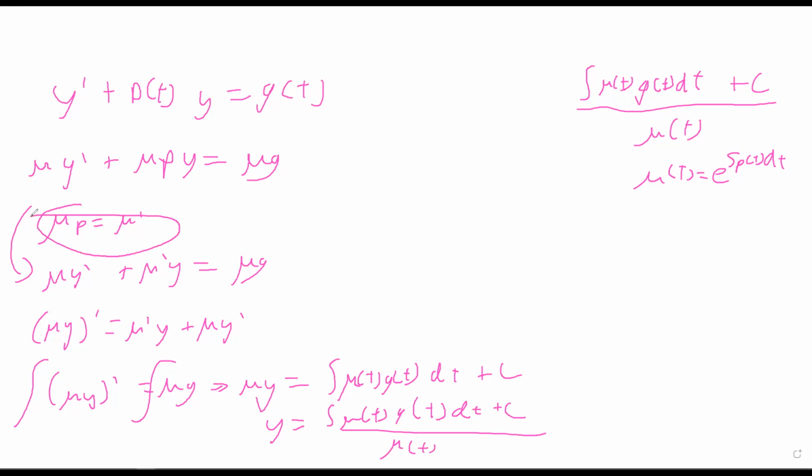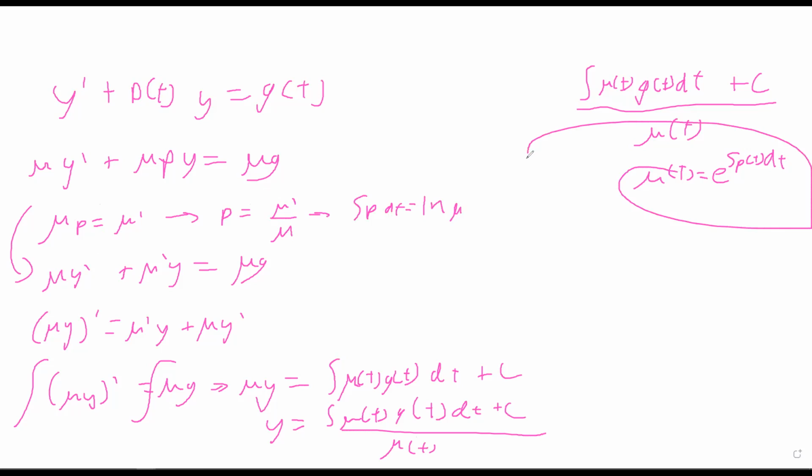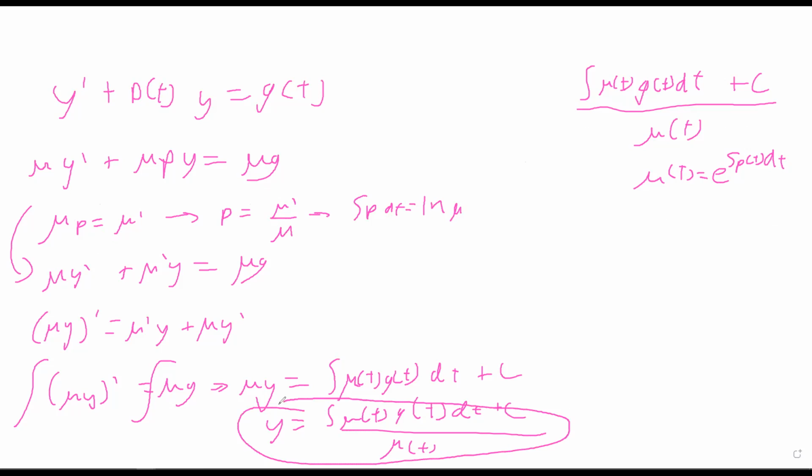You can use this differential equation to solve for mu of t by writing p equals mu prime over mu, which gives you integral p dt equals ln mu. The integral of this is ln mu, which there's a u-substitution reason for, but I think it's less important. You already remember what mu of t is because you've done it a million times. So this is our equation. And it's also right up here for the general solution to a first order linear differential equation.